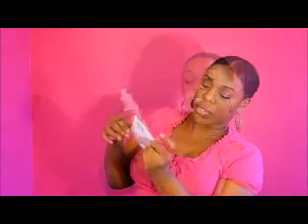I purchased some eyebrow pencils, eyeliner pencils, and just another eyeshadow palette with multi-colors — purples and brown. I also purchased some Jergens extra moisturizing hand wash that cleans and moisturizes your hands. It smells like cherry almond — never tried this before, we'll see how that works! And a couple of nail polishes — Wet and Wild in black cream.